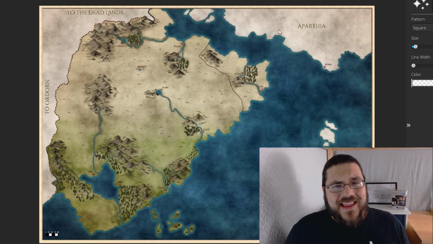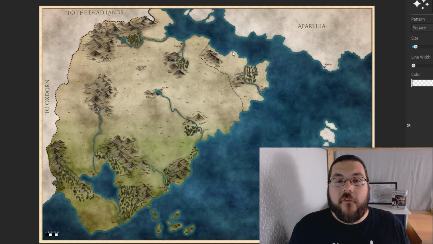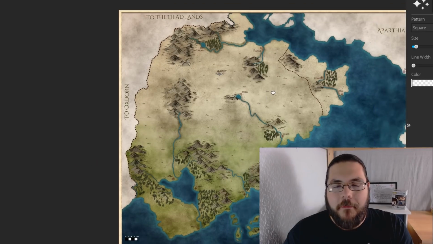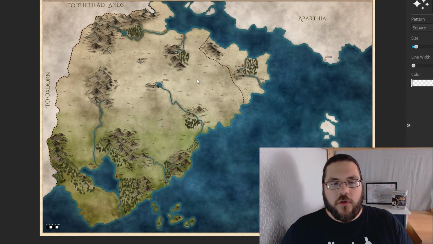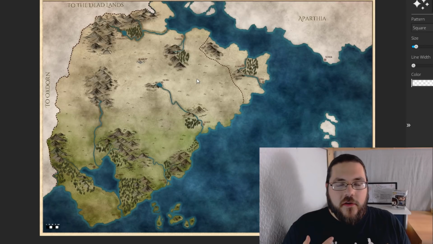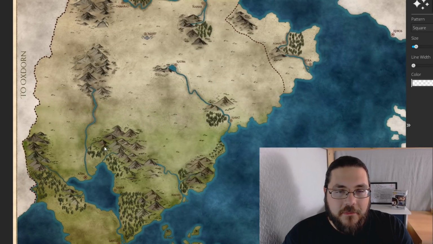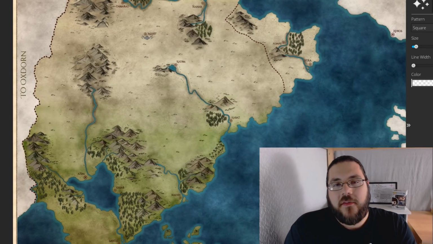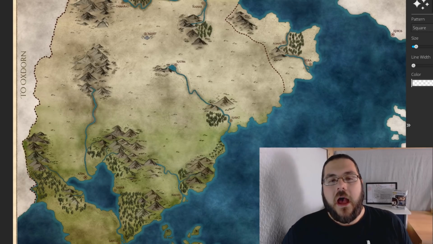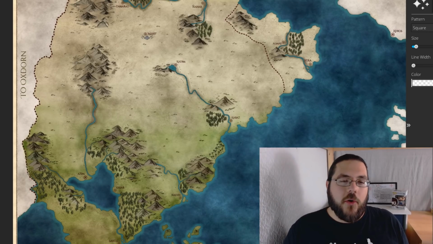Now this map is nowhere near finished, but using this base version we're going to be able to go in over the coming weeks and really start refining some of the locations, developing them out more, and that might change the geography around some of the city-states. But by having a map before we start getting into all of that nitty-gritty detail and really start diving in on the culture and the setting of Ashk, we have some reference. So we know that Azim and Nahar are on opposite ends of the country, so word will take quite a long time to travel between those two locations, and that might come in handy when we're doing more development work over the coming weeks.